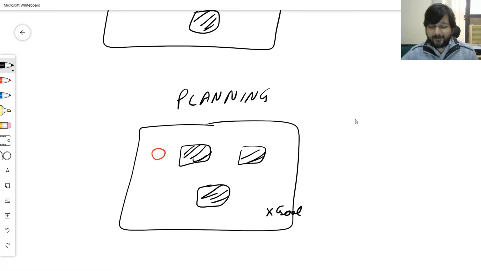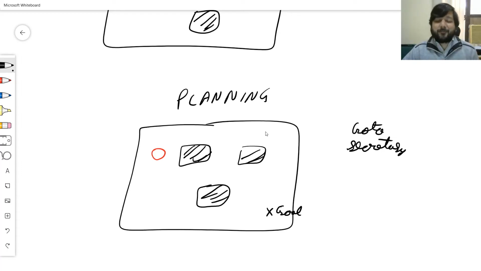So I asked the robot using human robot interaction voice on my desktop computer through which I'm recording this lecture. I gave a command to the robot using Wi-Fi, go to secretary. Now, when the robot was being shown everything around, it was also being given annotations that this is where the secretary sits.